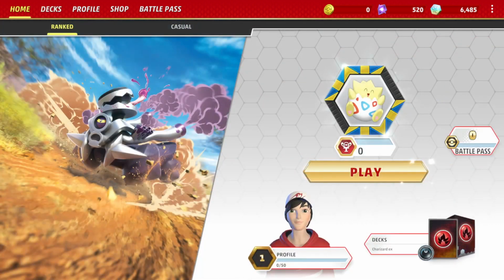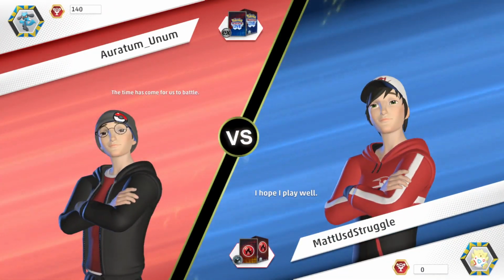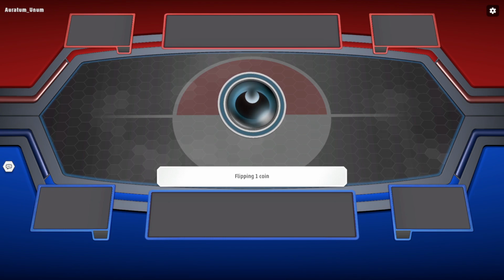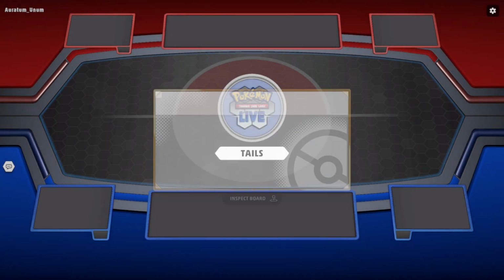Alright, well, hopefully it pairs me with somebody else who doesn't know what they're doing, because this is my first battle. Let's go. Tails, let's go. Alright, so I go first. Yes, I want to go first.